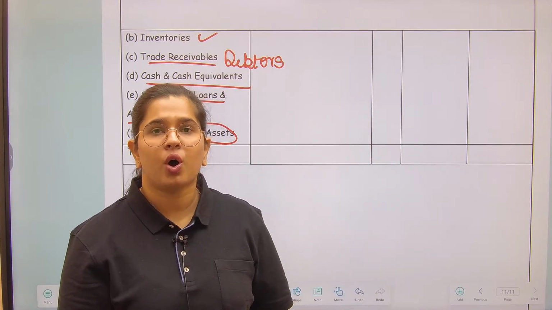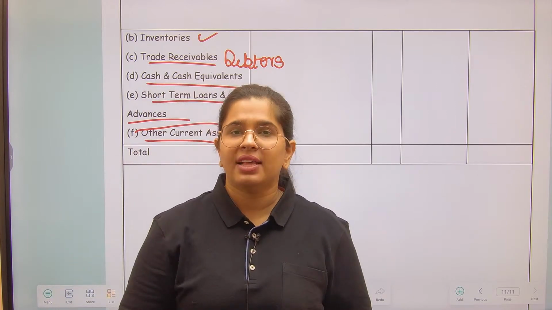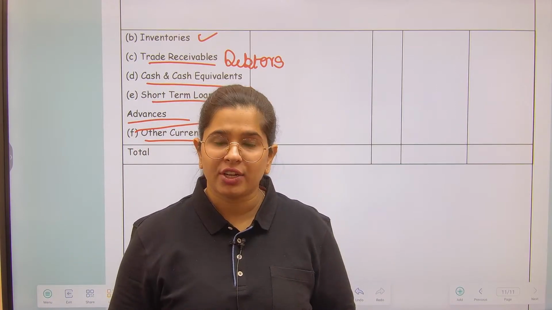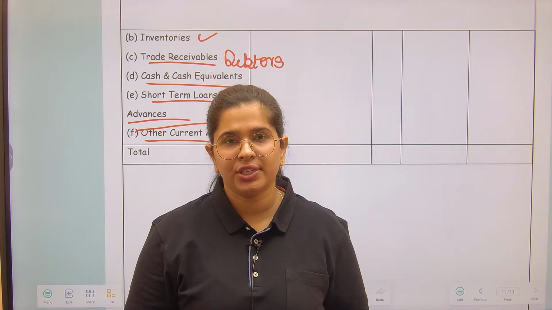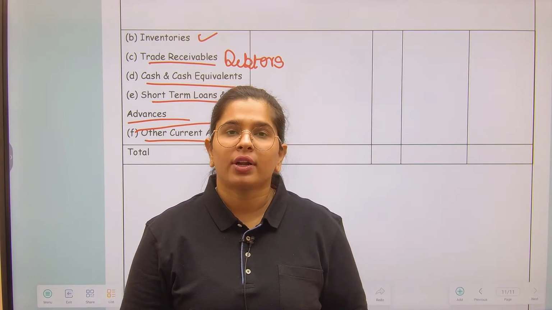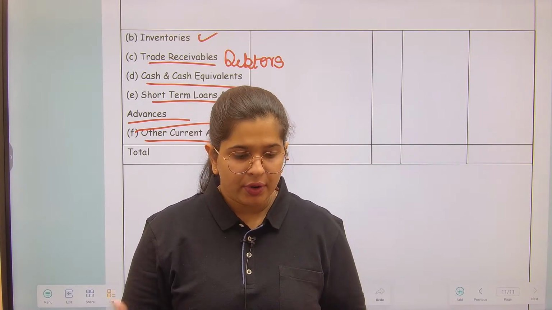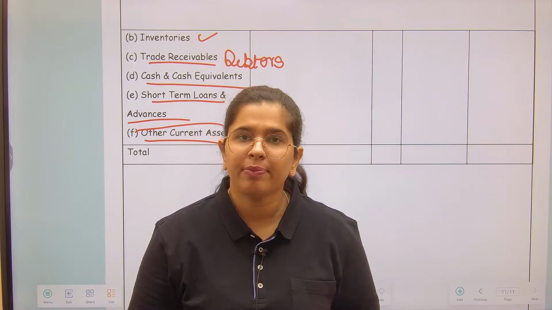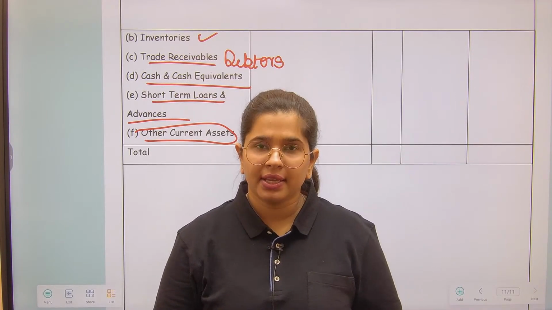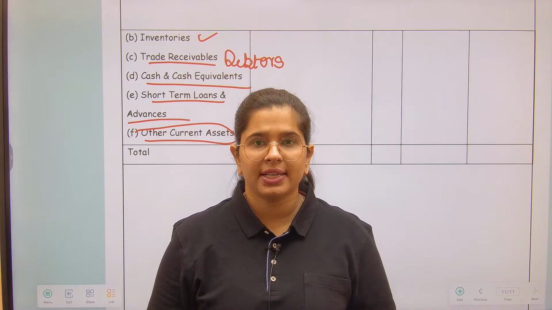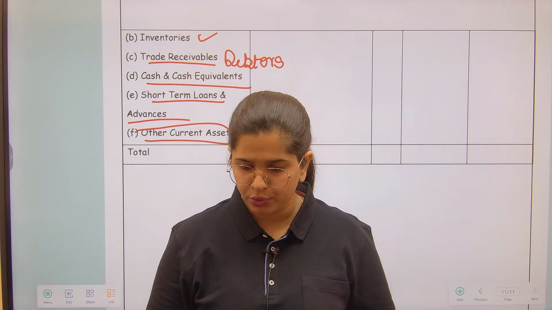We have discussed all the items in the P&L as well as all the items in your balance sheet. I hope that you now understand the format of how balance sheet and P&Ls are prepared and what the items of it are. When you get hold of this PDF, please do give it a reading in more depth. I have tried to include many things in here, all the descriptions, everything, you can go through it.